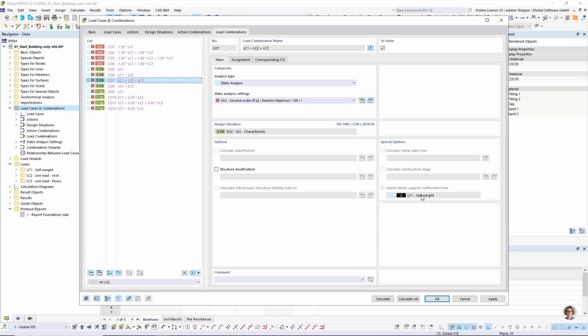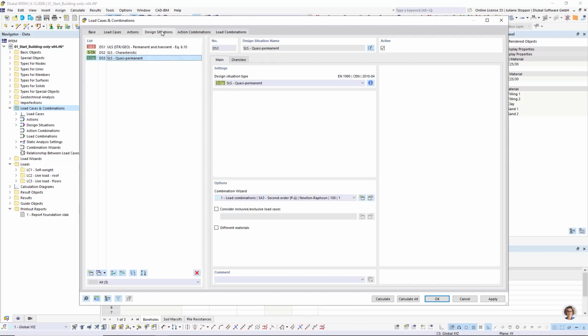With this definition in the wizard, it was decided that all these combinations will not have the advanced half-space method used. They will take over the foundation coefficients from that load case. You could also, of course, define different combination wizards, or you could also say quasi-permanent I want to solve.